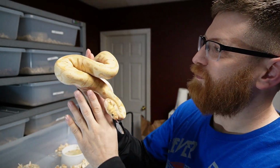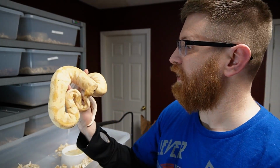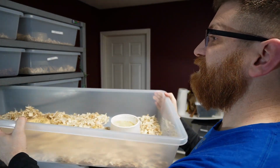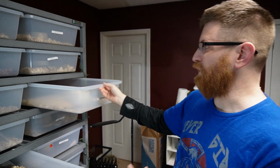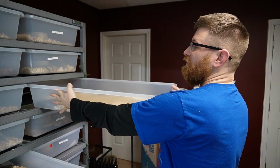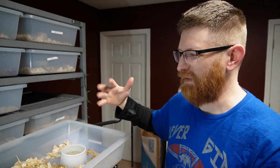It is a banana clown and doing very well. So we'll see what happens this year with him, getting very big. And I definitely could have gotten him up to breeder size in a year, but I don't have anything to breed, so I really didn't want to pump him full of food for really no reason when I didn't have to. So I think after this shelf right here, we can probably go off camera, but this might just be a little bit easier to show you guys how stuff works.